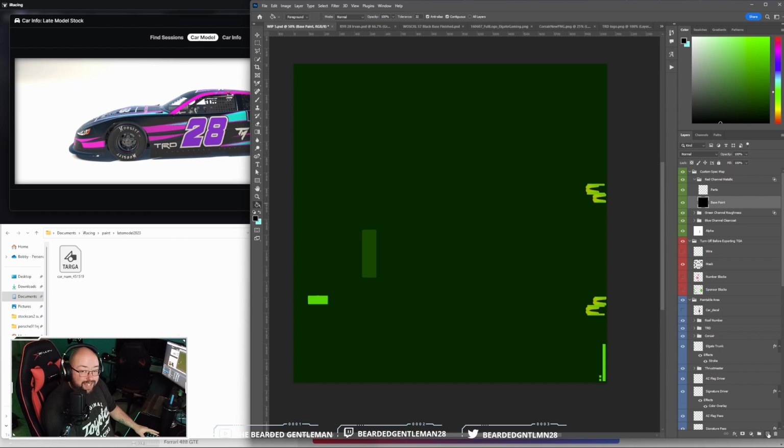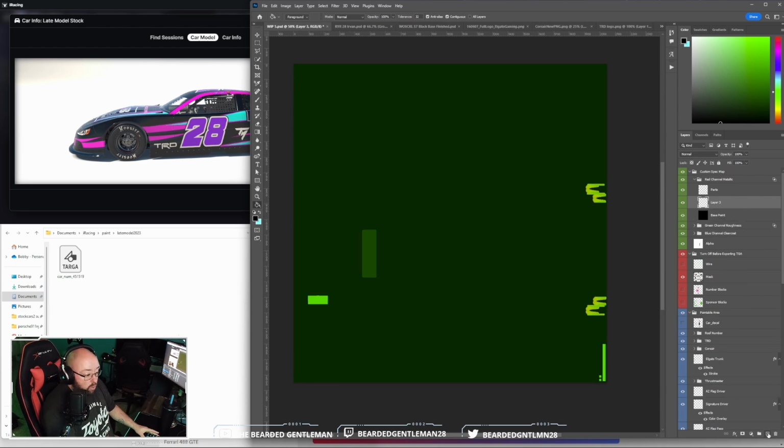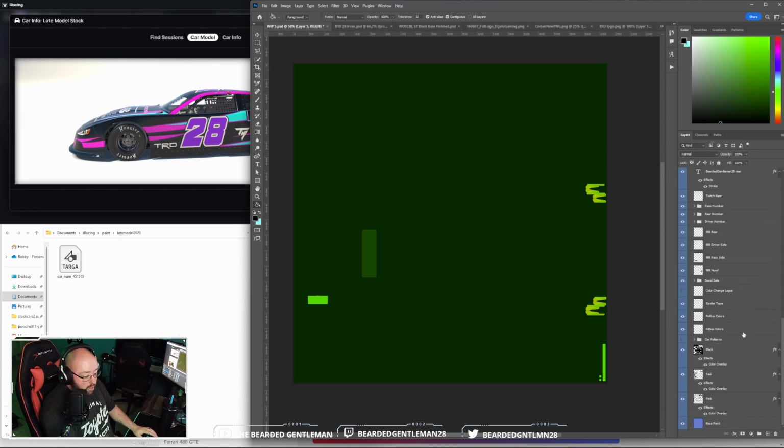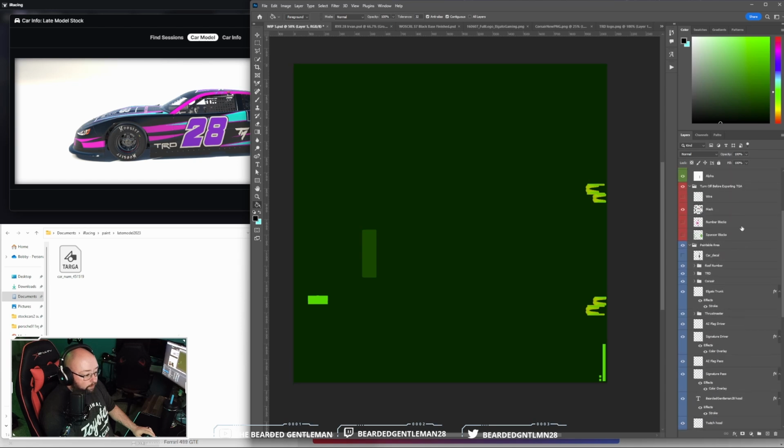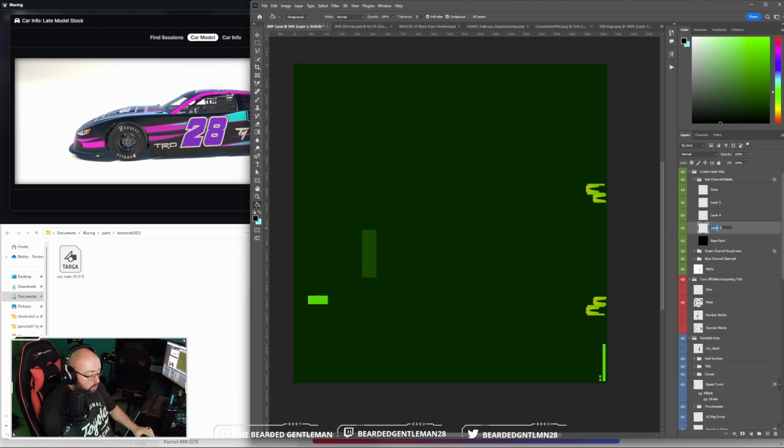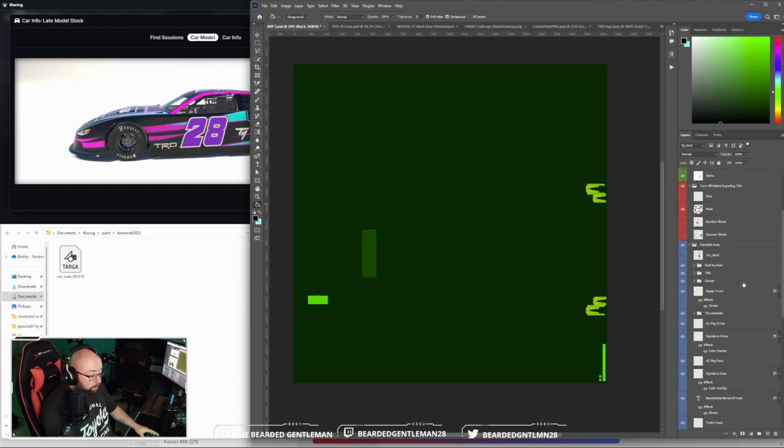We're going to do almost the exact same thing here now. Create three new layers. Now go all the way down here, figure out what order your colors are in. So it's pink, teal, and then black. From bottom to top. So pink, teal, black. We're not going to worry about the decals and stuff just yet. We're going to go one step at a time here.